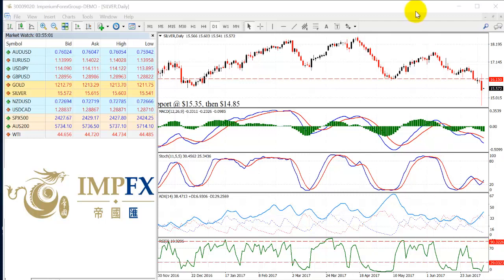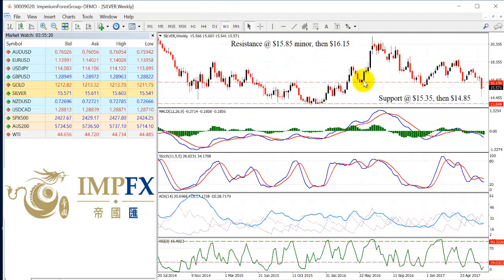To begin with, looking at the daily view, since we had the surge on Friday to the downside triggered by an algorithm crash, or flash crash as they would call it, the market is currently attempting to stage a recovery, trading around $15.50. Looking at the weekly view, you can see here the market could fall lower towards a target of $15.35 or even lower. That will depend mainly on the gold.